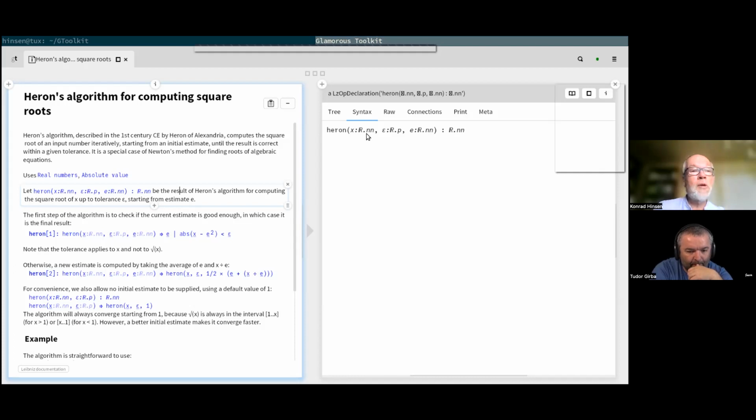So at this point, I've only said what this is. I've absolutely not said how to compute it. I've just defined something like a function called here, and this has these characteristics, and then I can continue to talk about it.